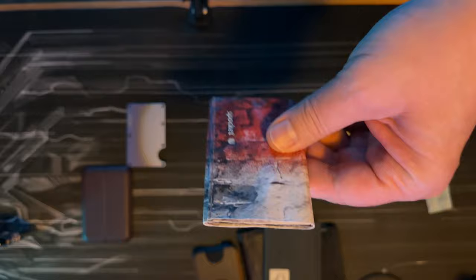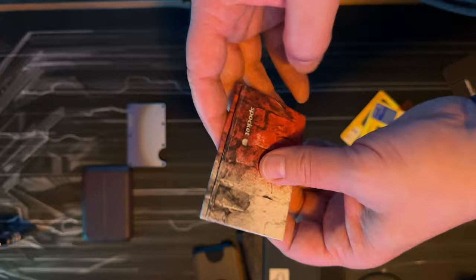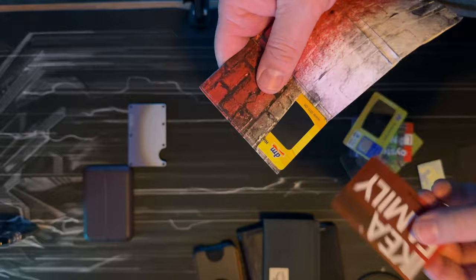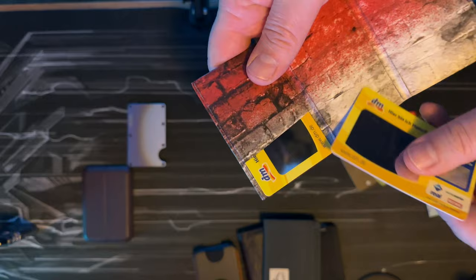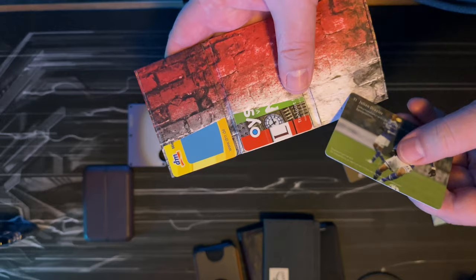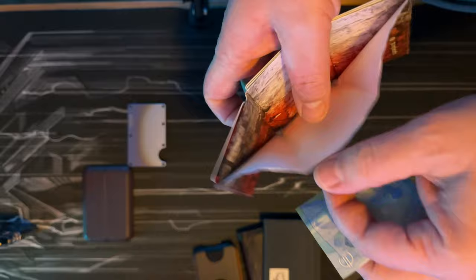The Spockett wallet was kind of a surprise — it's really cheap, like 10 to 15 bucks. For two dollars extra you get an RFID-repellent coating, though I'm not sure if that works. It has space for six cards. It will break in over time, so at first it might be a little stiff, but it loosens up with use.